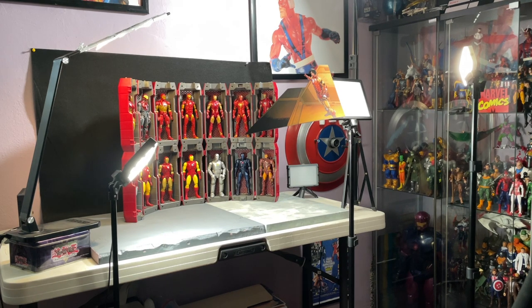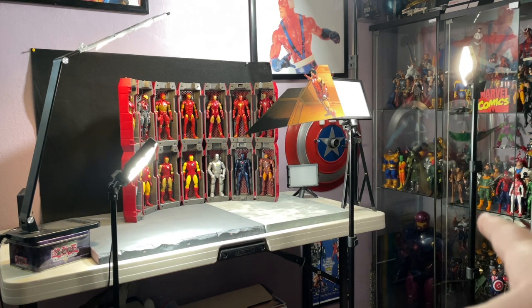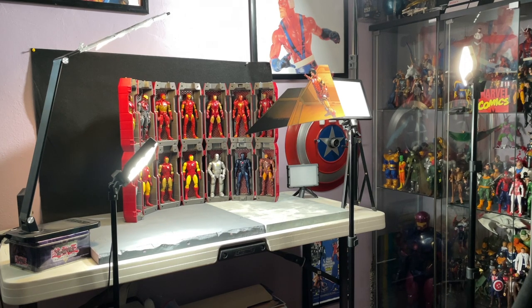You might see a couple things around here before I show you the finished picture. You'll see my beautiful action figure collection over here in the IKEA Detolfs. And it's looking pretty good. We got the Sentinel down there, locked away in the corner. He has been a bad mutant hunting robot, so he is trapped in there for right now.